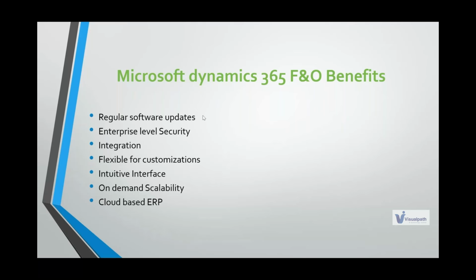The first one, regular software updates. Once every month within Finance and Operations, new features are added. Monthly, Microsoft will install the new features. Regular updates will be there in the application, so it is always updated with the latest functionality. Microsoft is always fast to install the latest updates. That is regular software updates. You will always find new features in the software.